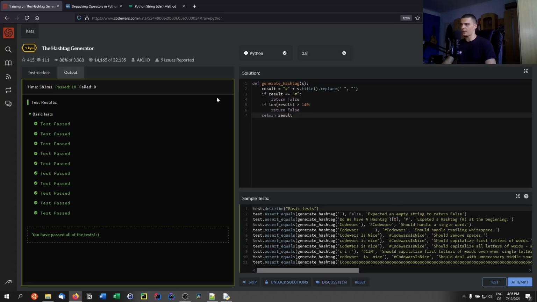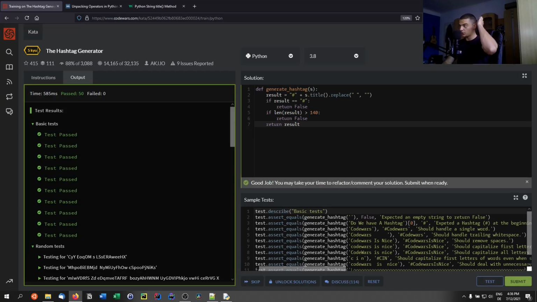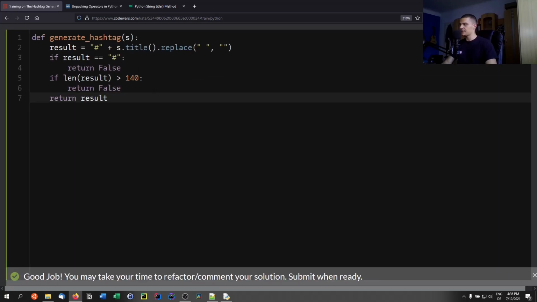It works. Wow. Didn't think that it would work that easily, to be honest. It works for all the cases. So let's see if we can simplify that. Now, I think that one is already quite smooth. We can maybe just reformat it in a different way so that it takes less lines of code.